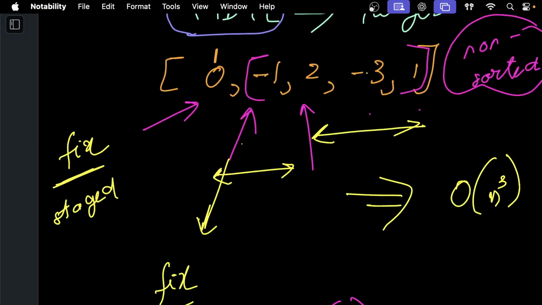So what if we fix a number, suppose we do target minus a number.